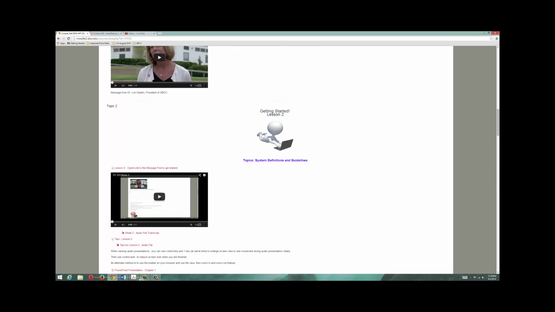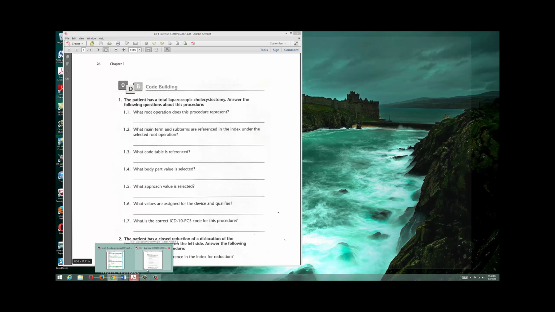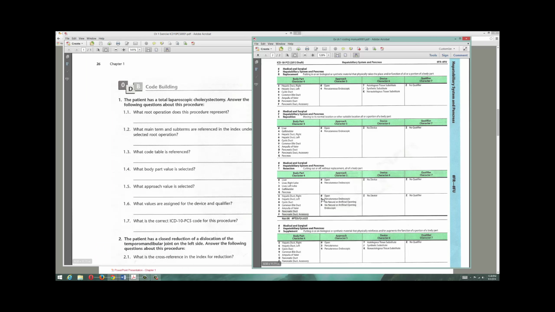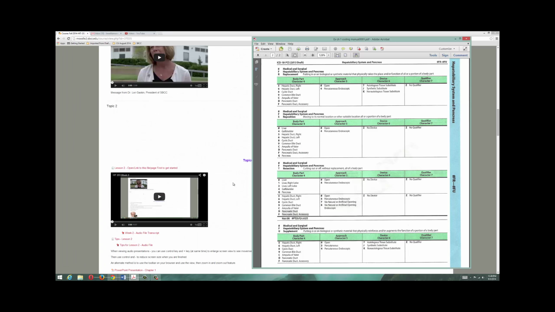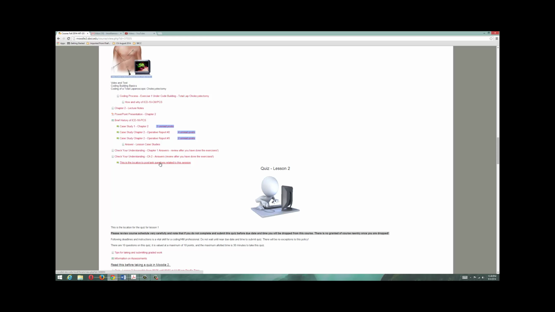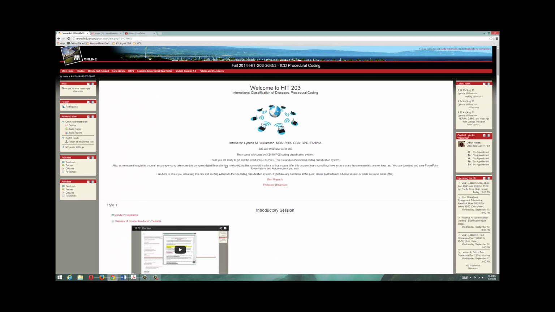And again, the code building process is very similar as you move through all of the exercises in this class, beginning with the one sentence or what we call one-liner exercise. You would still follow the same procedure moving through a full operative report. If you have any questions on this video, again, or comments, please post to lesson 2 or send me an email through the course through Gmail, which is accessed here in the upper left-hand side block.